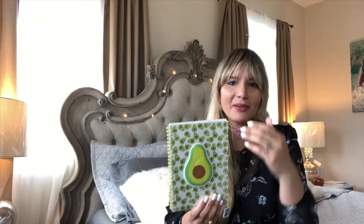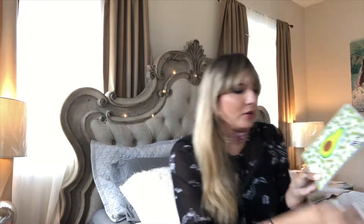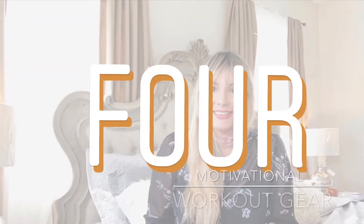Number three is a trusty journal to write down all your research and information. I love keeping a journal as I try to conceive, and I found this adorable avocado journal — avocados kind of remind me of pregnant women. It has a little zip pocket to put all my favorite pens in.